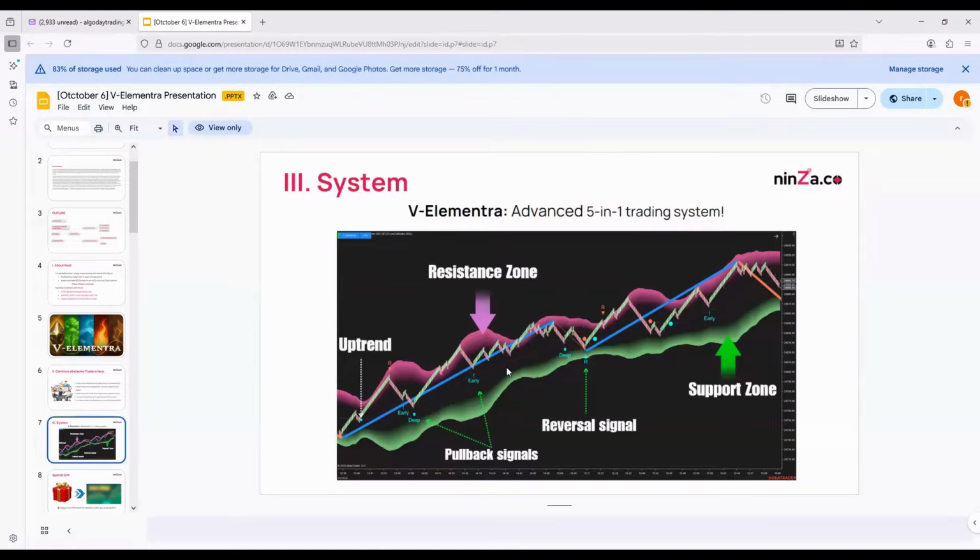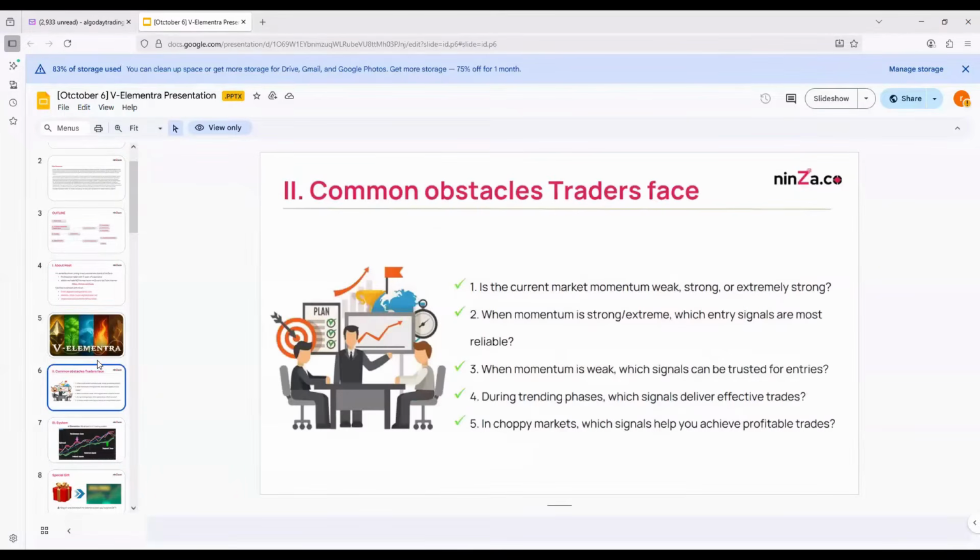And then there are reversal signals, the type of signals that go into a resistance area, and then there is a reversal bar, and then price goes lower, so there is a reversal signal. I actually traded, you're going to see in a minute, reversal signals that I'm going to show you while I was waiting for the webinar to start on one of my Bullanax accounts. So let's keep going.